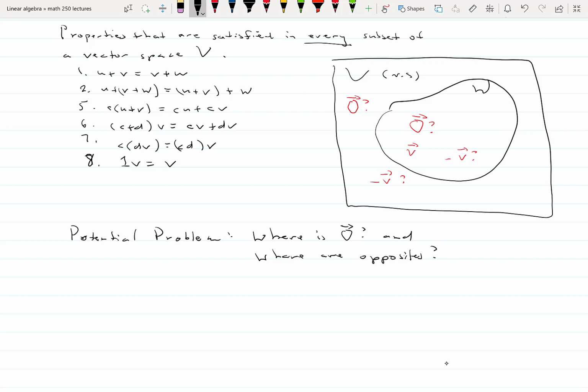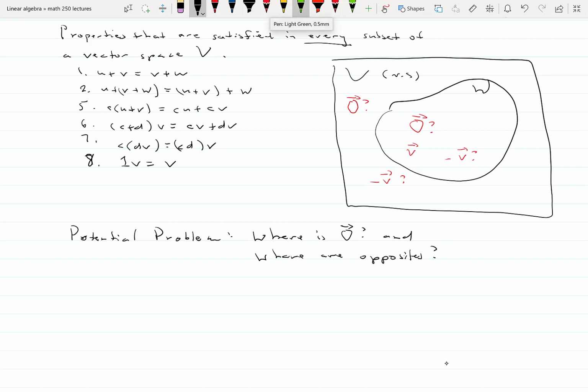This is still pretty good news. This is saying that if I want to determine if I have a subspace W of V, if I want to determine if a subset is definitely a vector space, that is a subspace, then I really only have to check 3 and 4. Well, it turns out that we don't even have to do that. It turns out we could replace verifying 3 and 4 with two other things we could check.